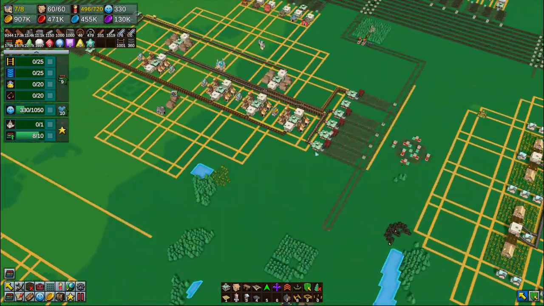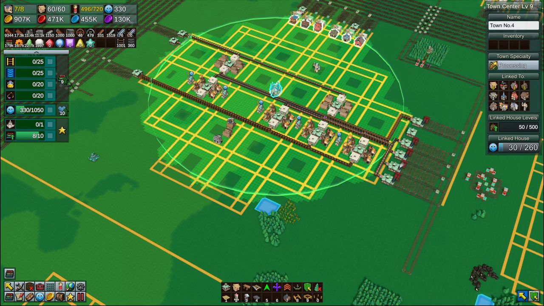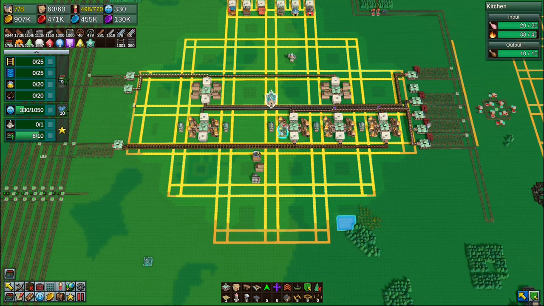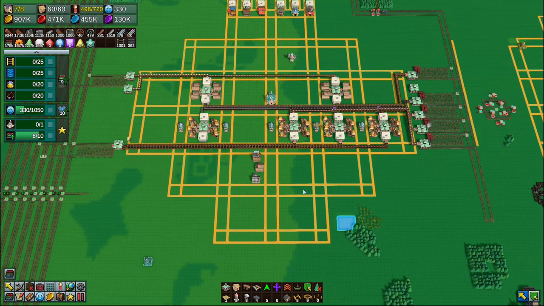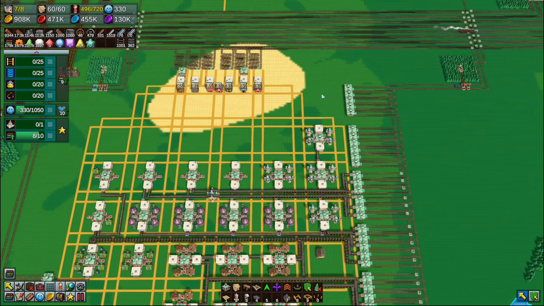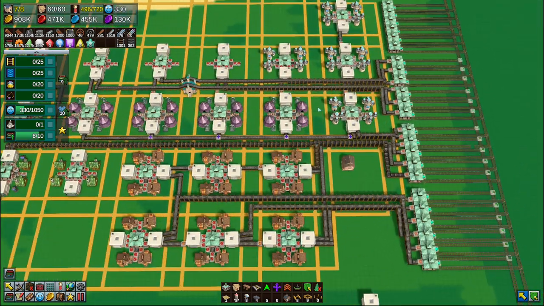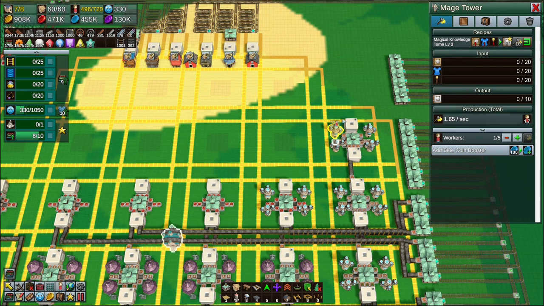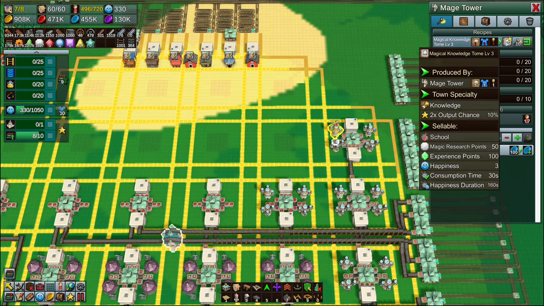Let's go over to our processing, which is here. Is this processing? Yes, pressing. I can't really get 28 slots in here. That's pretty much a whole town, just for making books. Knowledge is madness. Knowledge is madness. Although, what I haven't really done is look at this here.